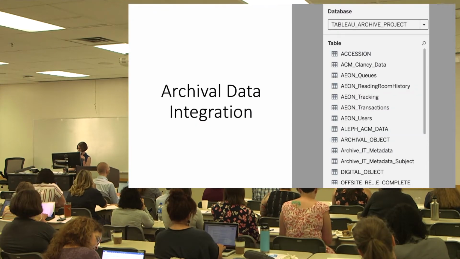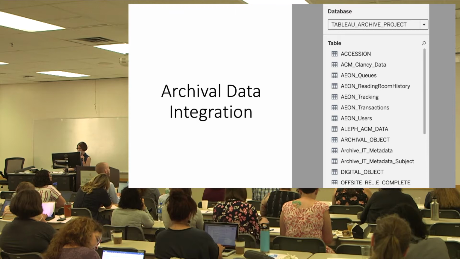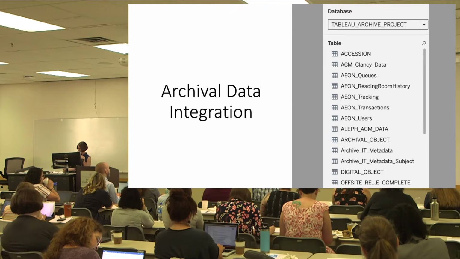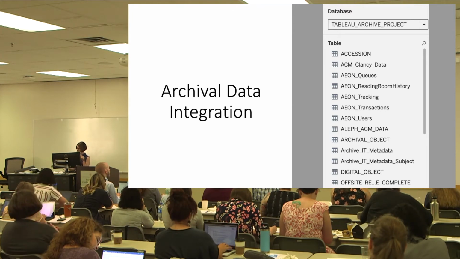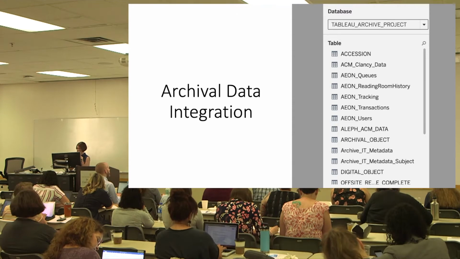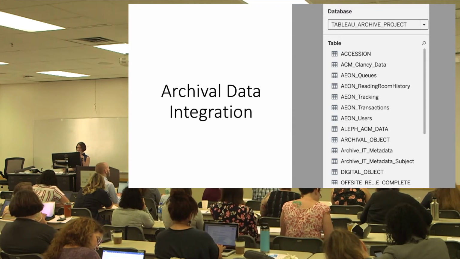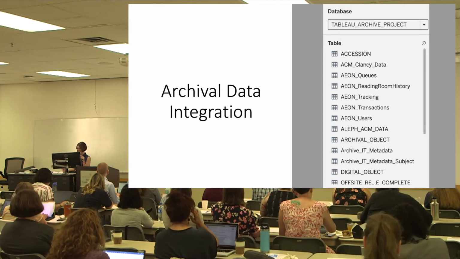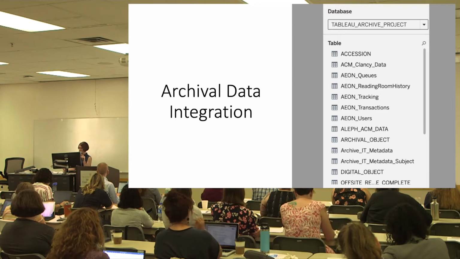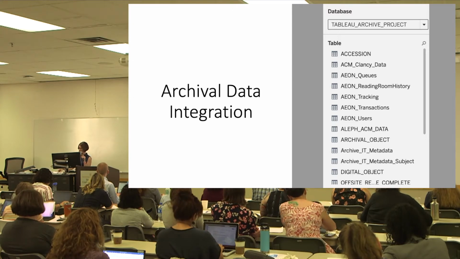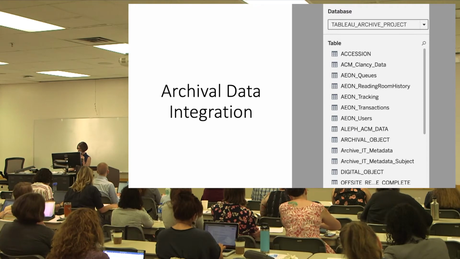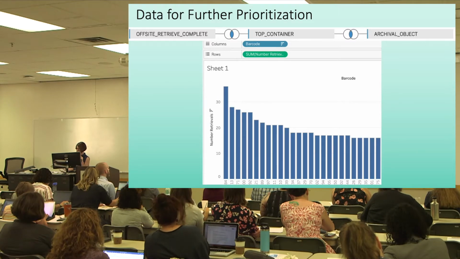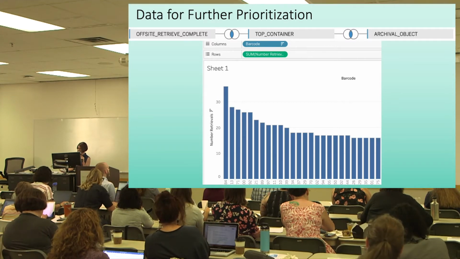This is actually part of a larger project to look at how archival data across our systems may or may not be aligned, so we've also put Archive-It data in here as well. But I'm starting in Tableau with very simple questions like what boxes are moving, when, and how often. Atlas BI, which is the reporting interface for Aeon, can provide us with some of that information, but it lacks a lot of granular specifics about the collections and lower components that may be in ArchivesSpace or the offsite status in ReCAP. So Tableau allows us to view circulation across repositories in the broadest context and to make better storage location and processing priority decisions.